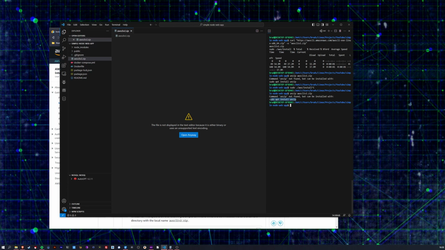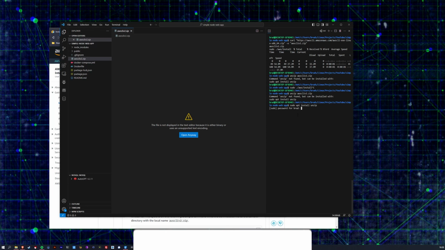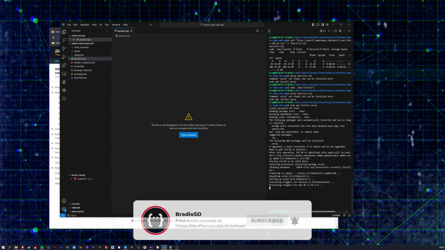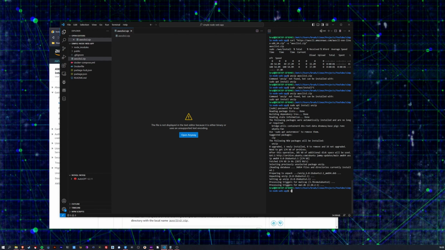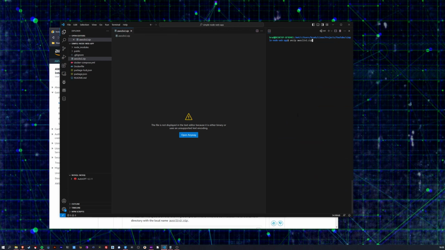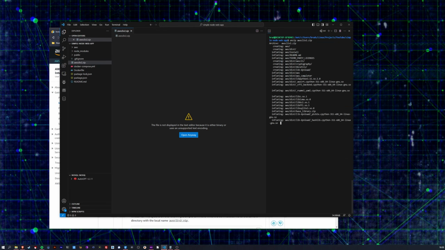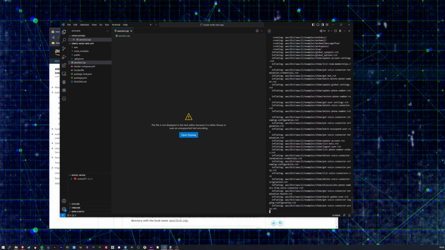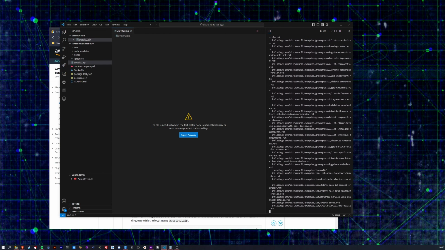Now you should already have some type of unzipping program, but if you don't, you can install the following: unzip. Now you can run the unzip command from the terminal on the zip file that we just downloaded. This might take a while, so go make a cup of tea and come back.